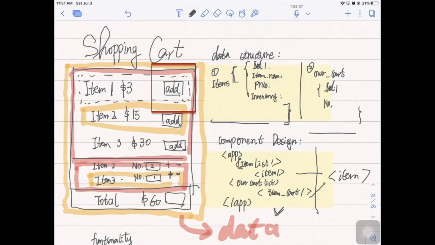If we click on add, or click on plus or minus, those should be the three occasions to invoke an event. Maybe there's another one regarding inventory. Define the storage number or the inventory there, so if the inventory is depleted, we can make the grid unable to be added anymore. So that's also another event.